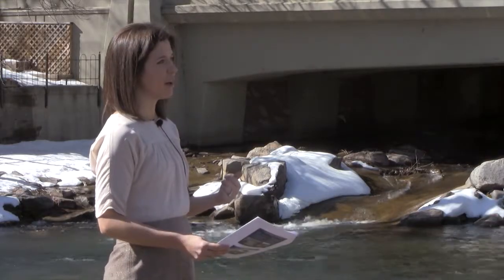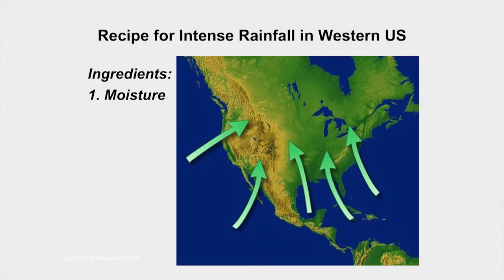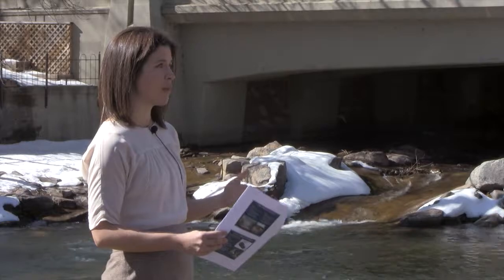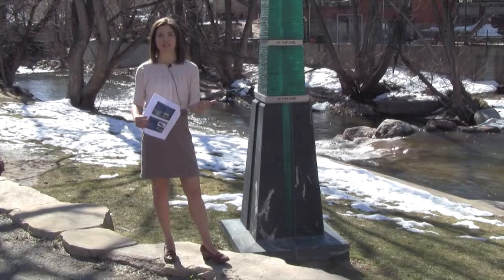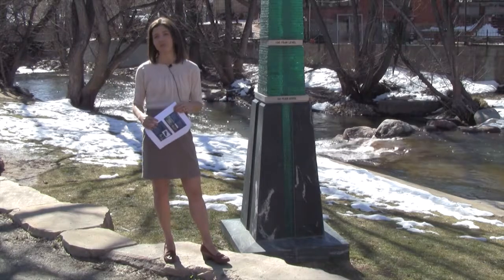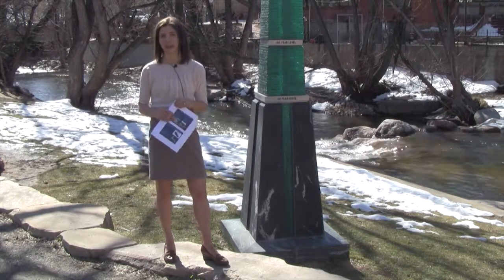So moisture occurs from a number of different directions for the Intermountain West. We can get it from the Pacific Ocean, the Gulf of Mexico, and some preferred pathways up through the Gulf of California. So how you get that moisture is one thing, but you also need it to persist and build up. And forecasters like to think of a dew point of about 55 degrees Fahrenheit as a threshold at which they start to be concerned about flash flooding.